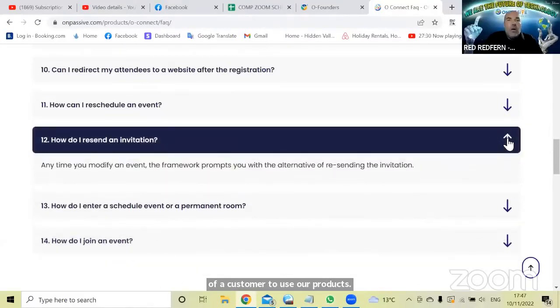So how do I send an invitation? As Collins has said already, you can do it via email. Resend an invitation: any time you modify an event, the framework prompts you with the alternative of resending that information. Talk about thinking of everything.